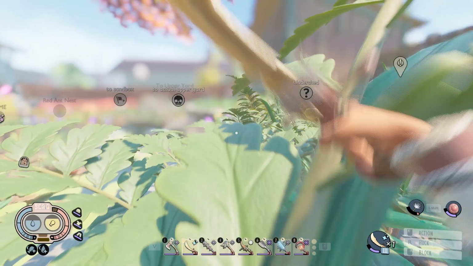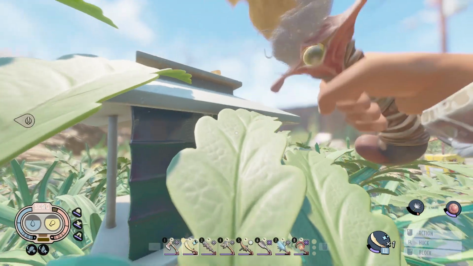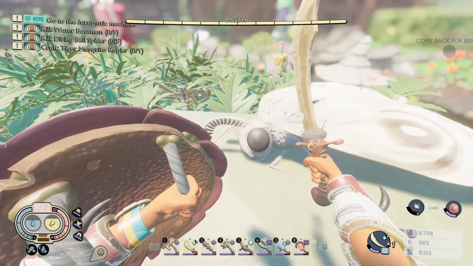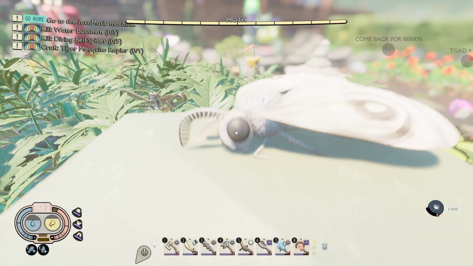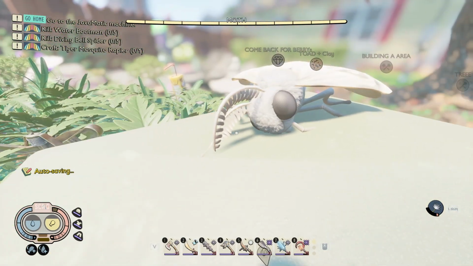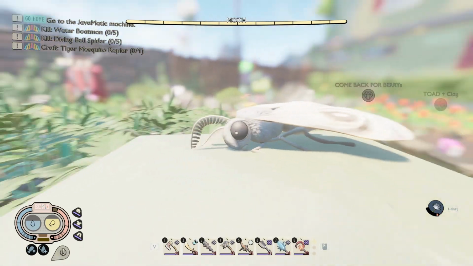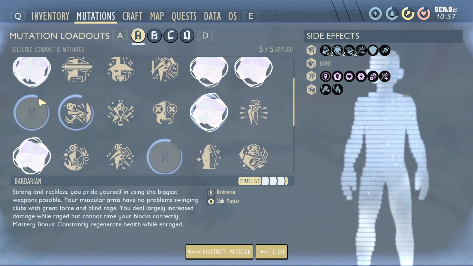Aww, it actually legitimately sounds like a very cute creature. Spotted a moth. Hang on. Unequip. No, so cute. I don't want to kill it. Like, I legitimately don't. No. It's gonna have to be done.